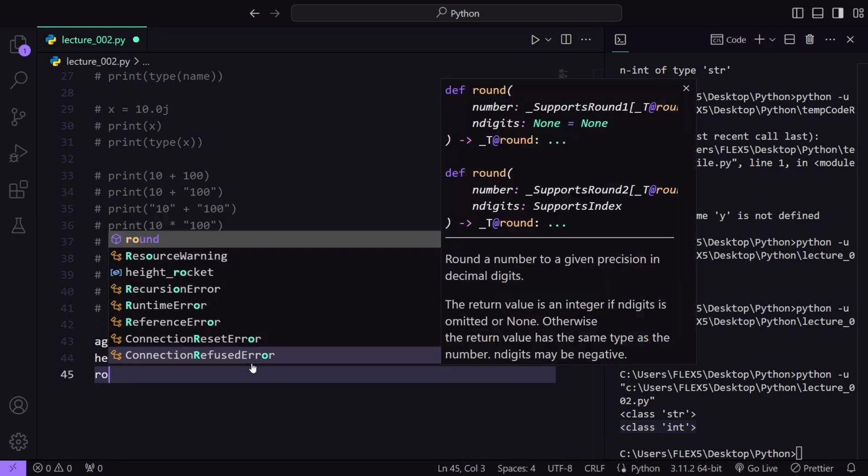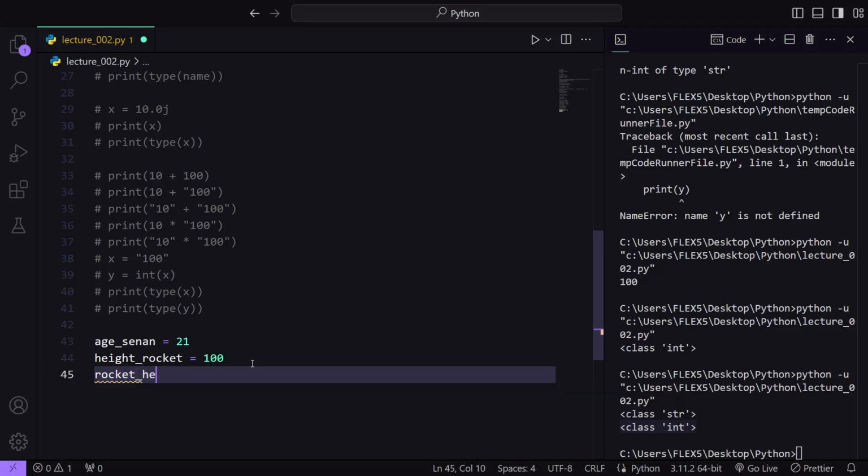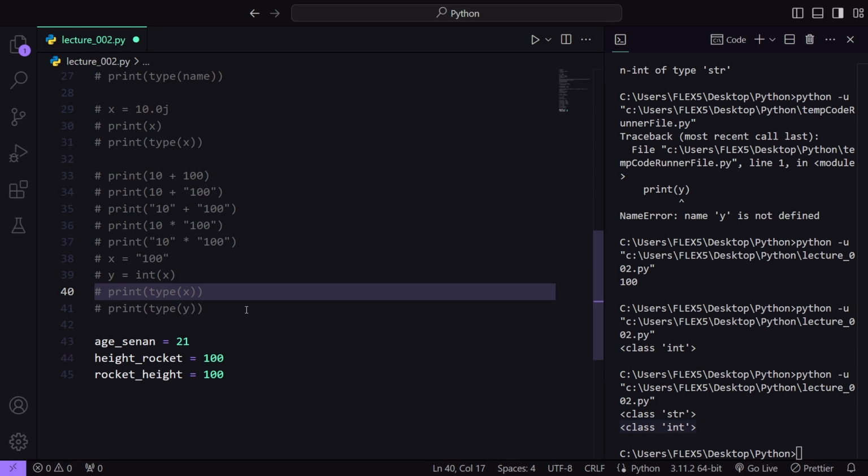Or the other way, I can write rocket underscore height is equal to, let's say, 100. So okay, that's not exactly an issue, but try to use names as descriptive as possible. So whenever you write code, think of it in terms of, if another developer, another programmer is looking at your code, he should not be worried about understanding your code, right? It should be easier to read your code.